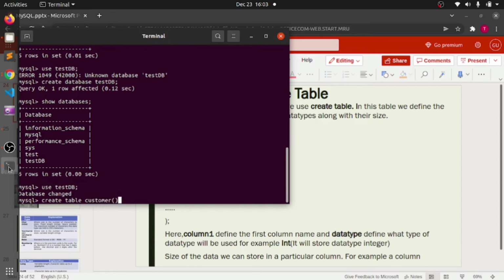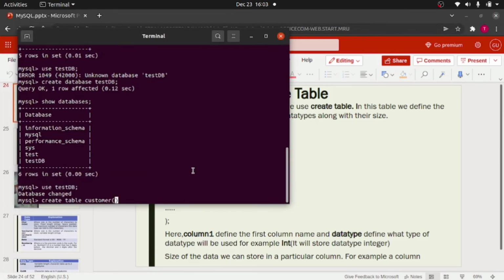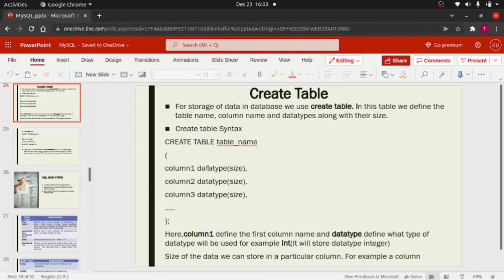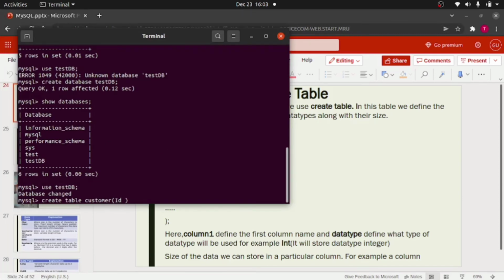First enter parenthesis and enter the column name and then the data type. Let's suppose our column name is ID, and next is the data type and size. Data type for ID, let's suppose int for integer. Size, let's suppose 4.